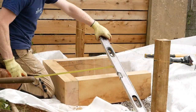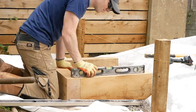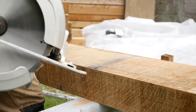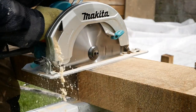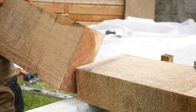Well, we're back getting stuck into this oak sleeper wall. This is a whole new corner of the garden, which we're recovering from weeds and rubble. It's a fairly simple build, but I thought I'd go through this one because it's a few things different from previous projects. So all of these sleepers are going on their sides, or on the thinnest side.